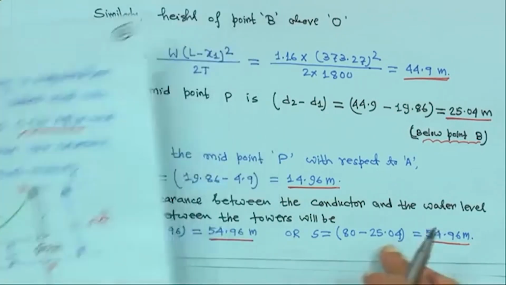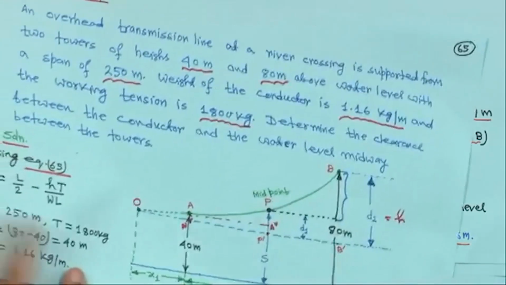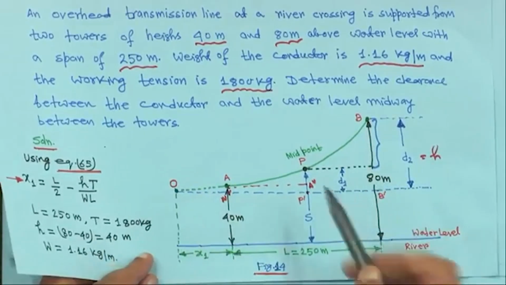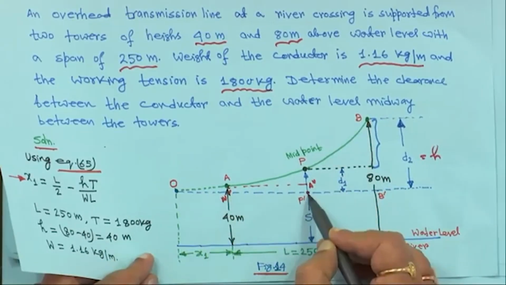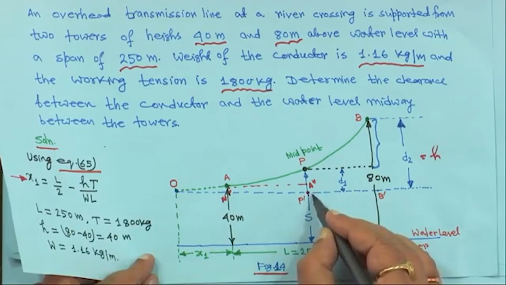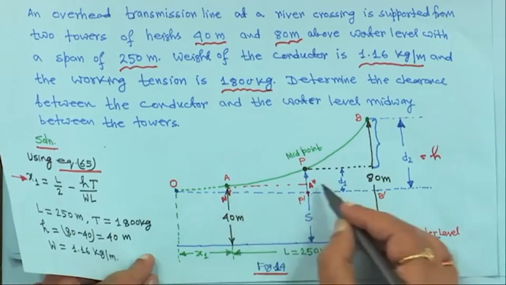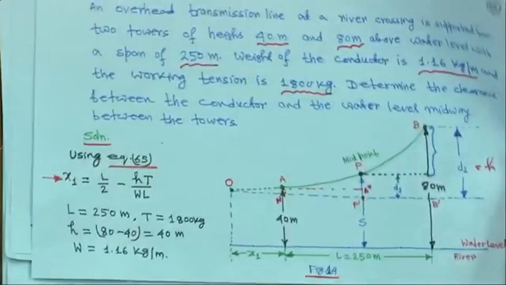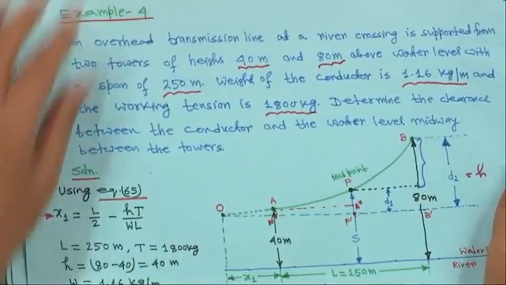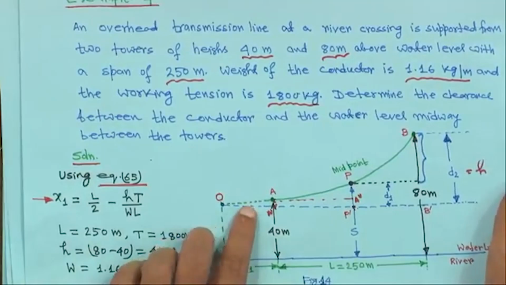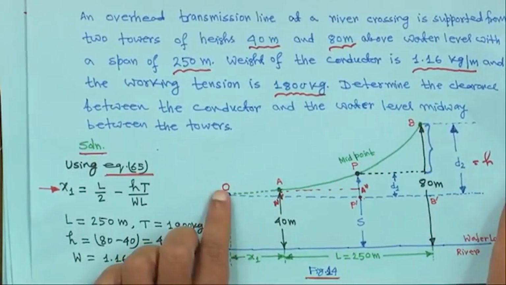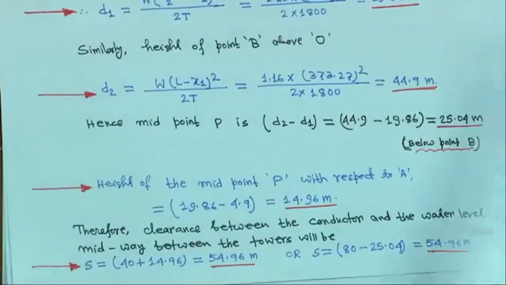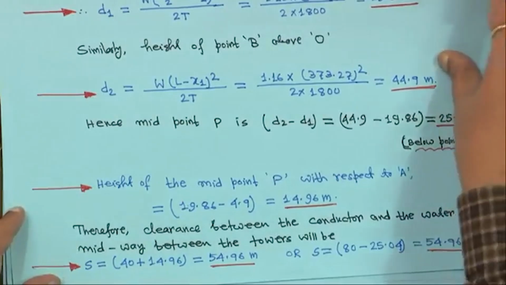So this is how one can calculate if this kind of problem comes. But with this dash line, the negative case, first you have to calculate all these things. This height is 40 meter, and this is also 40 meter. So for this kind of problem, first you check whether x1 is negative or not, and accordingly you please do it. Next we will take another example.